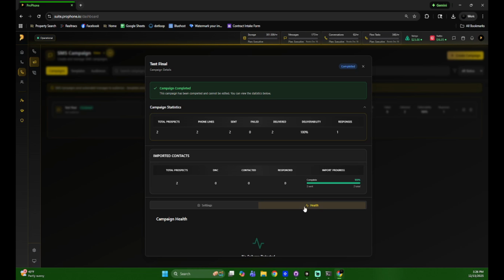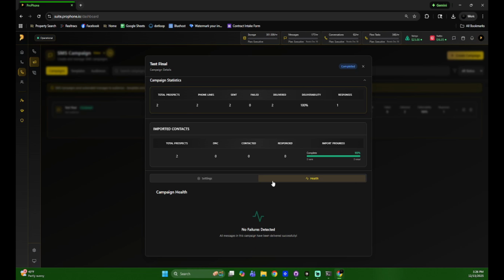And then you have health. Health basically reports every time a message fails that's sent out. It shows the reason the message failed and how many of them had that same failure reason. So let's say it's a phone line versus a mobile number, for example, the failure reason would show up here, and if 3 or 4 messages hit that, it would show 4 here.